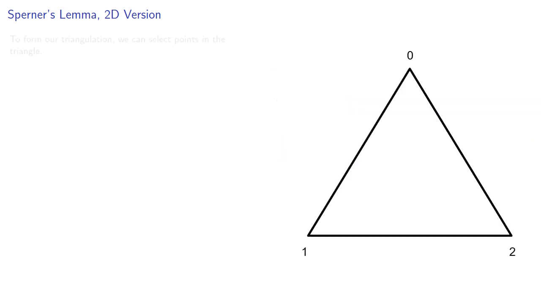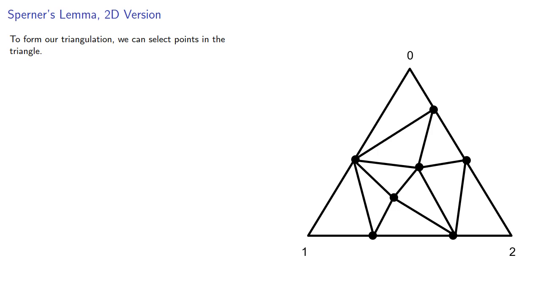So note that to form our triangulation, it's as if we selected points in and on the boundary of the triangle. Then join these points to form our triangulation. The vertices that could be adjacent to V0 correspond to triangles with an edge along 01.